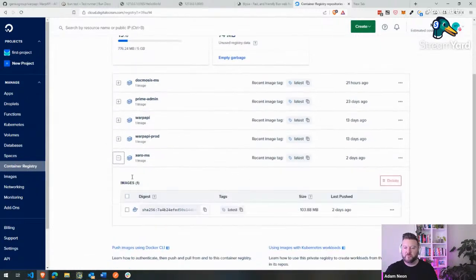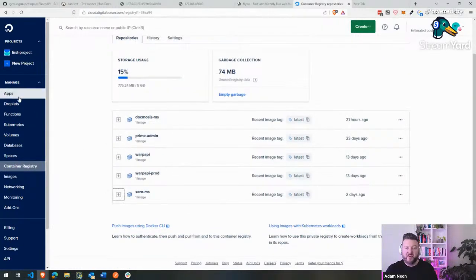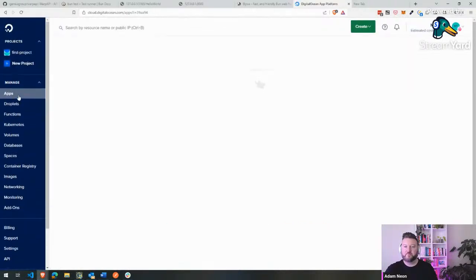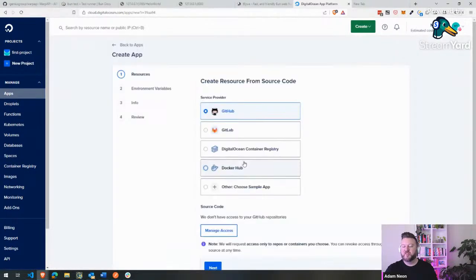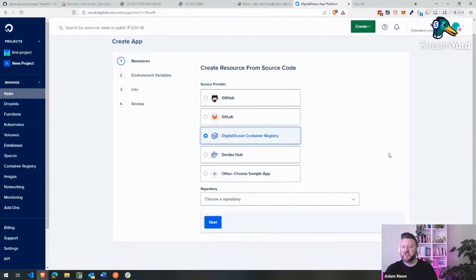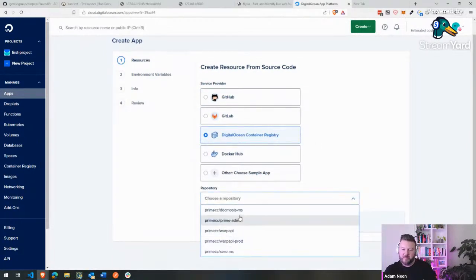So I've got an image here, and then the very next step after that would be to click on apps, create an app. And we're creating an app from that Docker image. We're going to get it from our DigitalOcean container registry, and we would have seen that bun test in here if that last step had worked.